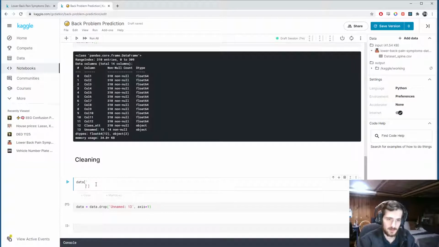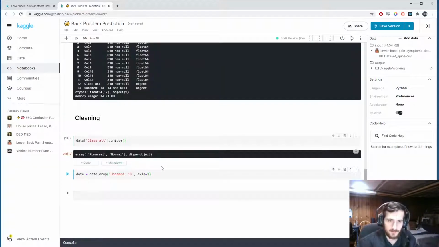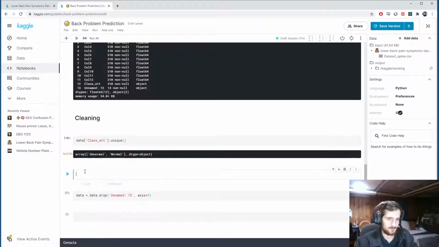If we look at that, class ATT dot unique, we want to see the unique values. You can see we have 2 unique values, but right now in its current form we can't feed it into the model because it's written as a text label.